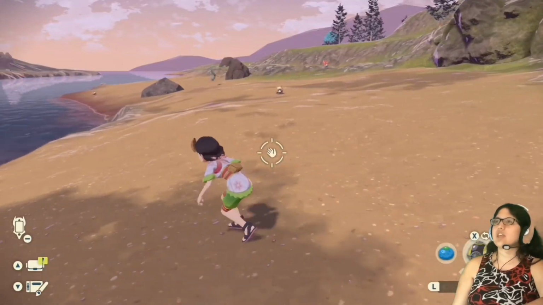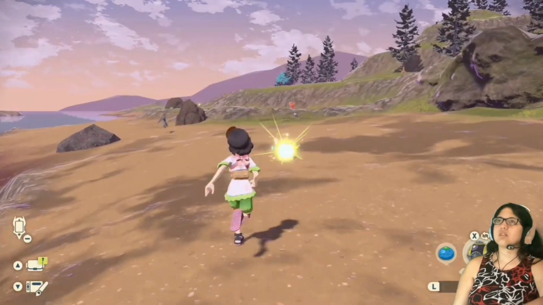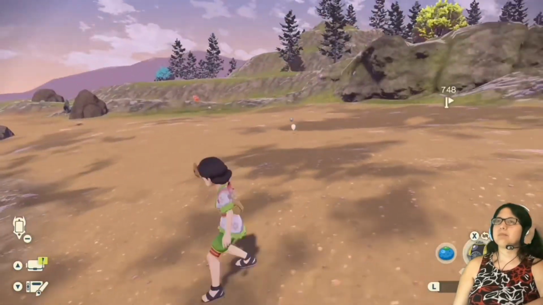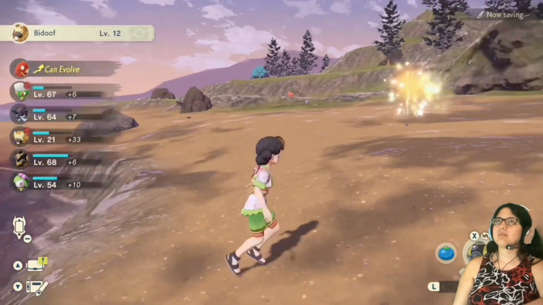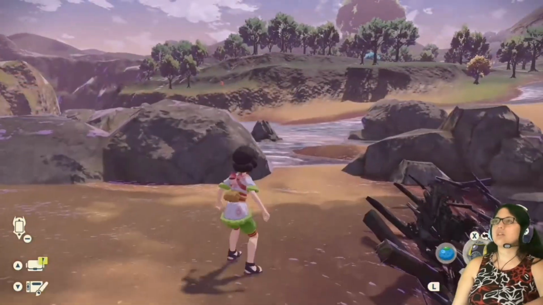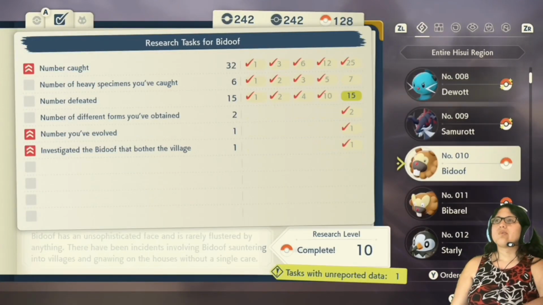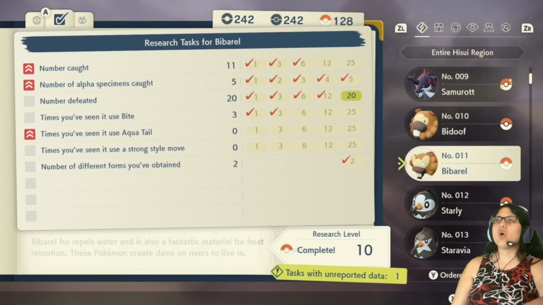And now I need to just catch heavy specimens. Okay. Was that heavy? No, it was not. I literally just need one. All right. Okay, I also need to use Bite and Aqua Tail.